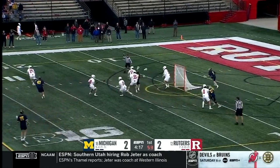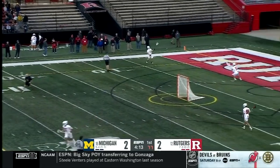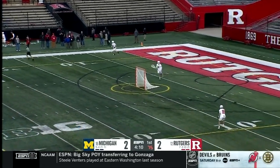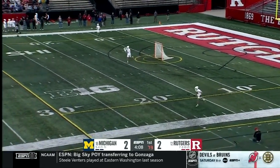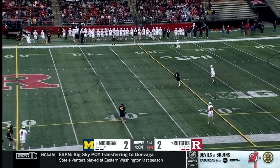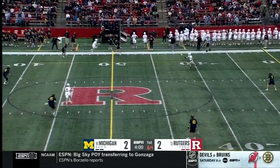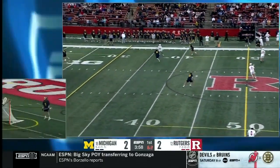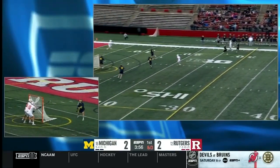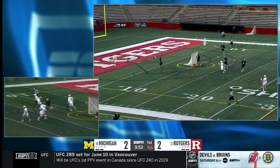Another save, Mullin. Ball loose in front of the cage, and it's picked up by Rutgers and Jack Stahancic again. That's great to see Adam Mullin there, who maybe didn't have his best game versus Ohio State, but to get one close to the cage like that, to see him back to his usual form. A couple saves for Mullin so far in this first quarter. There we go with Uview. It's great reaction time there by Mullin. That quick stick. He's able to just quickly get his hands up.